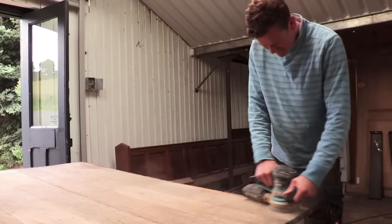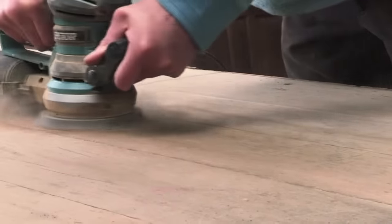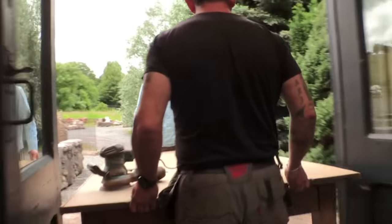Alex, the French polisher, has the delicate job of bringing out the patina. We're going to use a very, very fine sandpaper and just take the surface off, leaving all the scratches and the character in, but just bringing a bit of colour out of it, really. So we'll get it absolutely glassy smooth and a nice wax, and it'll keep that original look. I mean, no one will know it's been sanded.